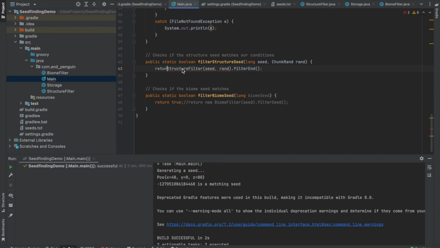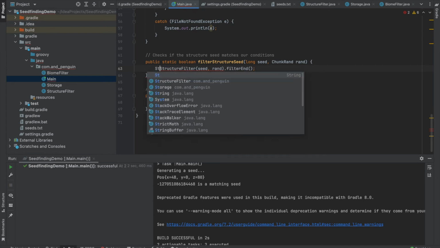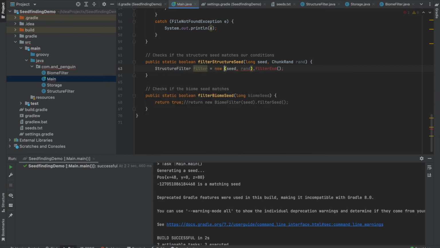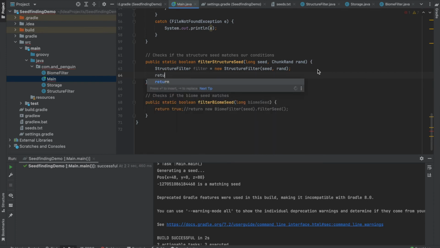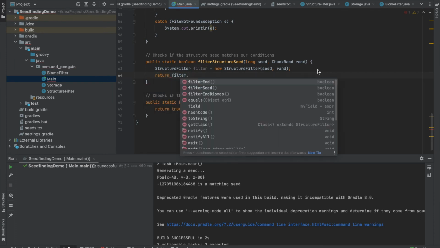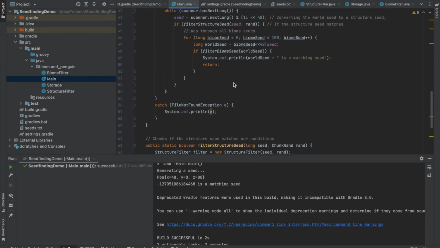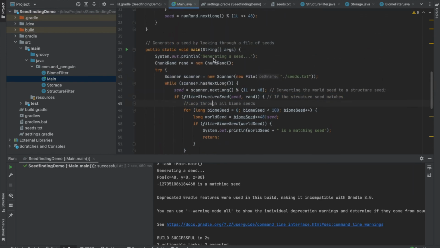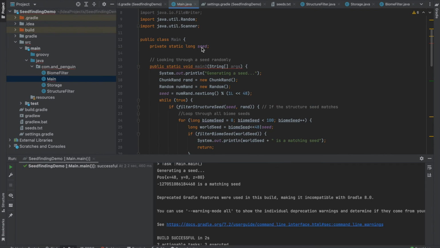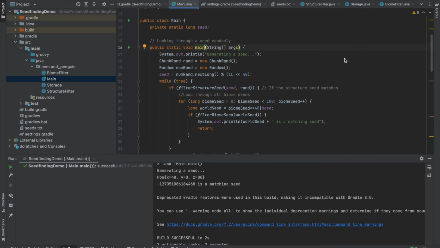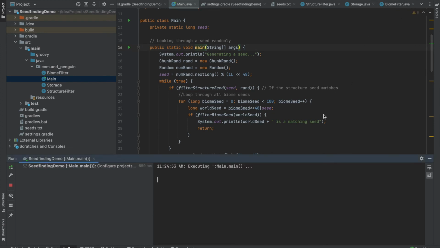Well, the thing is though, if you're calling two methods with it, you probably want to do structure filter equals new structure filter, and then you want to call return filter dot filter end and filter dot filter end biomes. So now if we loop through this, I'll just change this back to our original looking for a seed randomly. We should be able to find a seed that has a close ending.